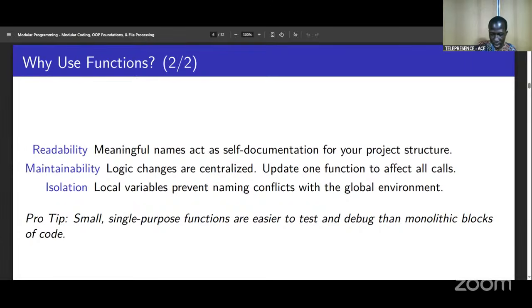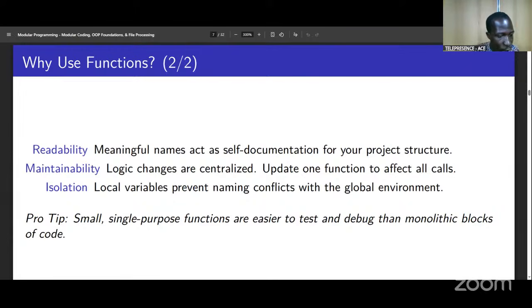Those are the advantages of declaring a function while coding in Python. Some pro tips: small single-purpose functions are easier to test and debug than monolithic blocks of code. So you can see that it is good for you to learn how to declare functions.